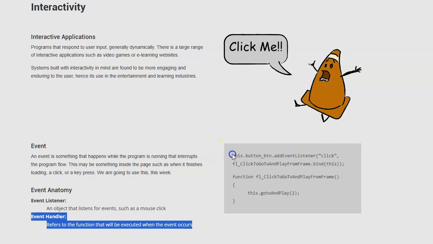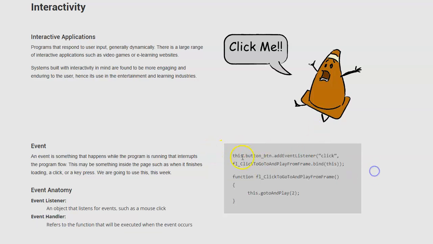So down here, you can see it. This is it here. Okay, so this is the listener. So it says this, that just means the project. It says the button. Okay, then this button has a unique name. So it's just button underscore button. It adds an event listener. The event listener that it's going to add is going to be a click. And then the click is going to run this function, right? So it listens for click and runs this function. And that is attached to an object called button underscore button, okay?